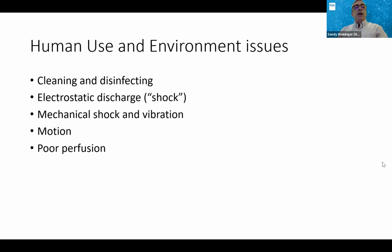There's lots of different factors that go in. For example, cleaning and disinfecting. If you have a single-use device, that's one thing where you can use it and throw it out. If you have a multiple-use device, lots of different products can degrade plastics and cause more damage than they fix from the pathogens that may be passed on. It's certainly very important, and manufacturers have to demonstrate that their product can be cleaned and or disinfected based on what they claim.